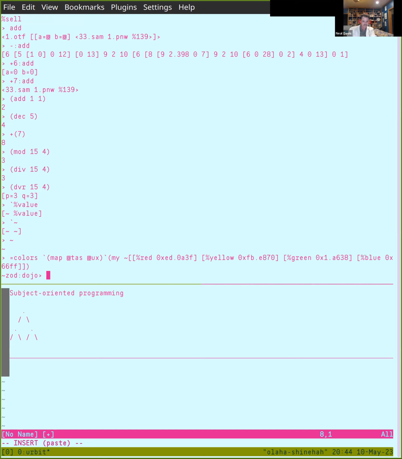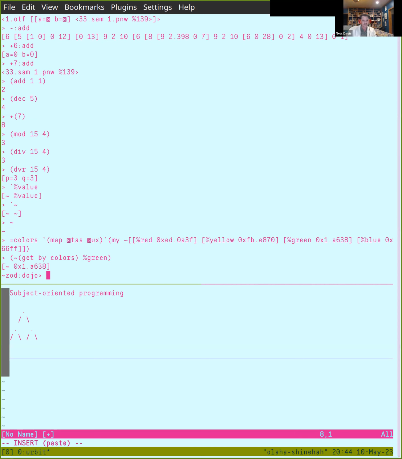All right, so we have a colors map. So if we were to say get by colors green. So you remember this first part is generating a gate that operates on colors, on the map colors. And then we are applying that gate to the value green, which is effectively a key lookup.